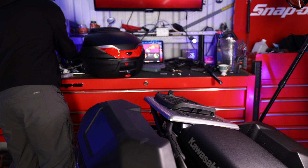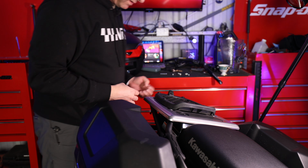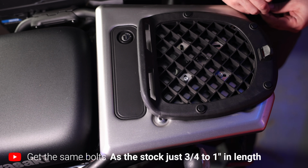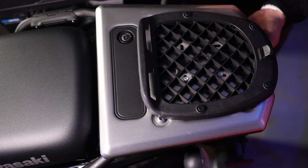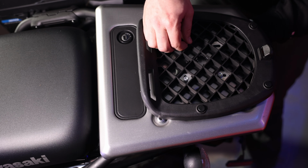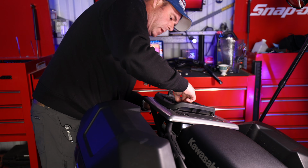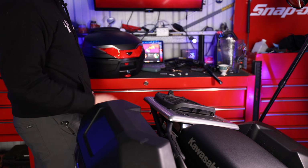Lucky for me, I have exactly four of these short bolts, so that is what I will be putting in this bike for sure. I will try and figure out what these bolts are and link them down below, so if you choose to buy this, you can go and get these bolts at a local store, which is kind of annoying to think that we're going to be buying a component and then we've got to go buy bolts just to install the dang thing. That's definitely annoying. But if you've ever dealt with aftermarket parts in your life, these are the annoying things that you will frequently deal with.